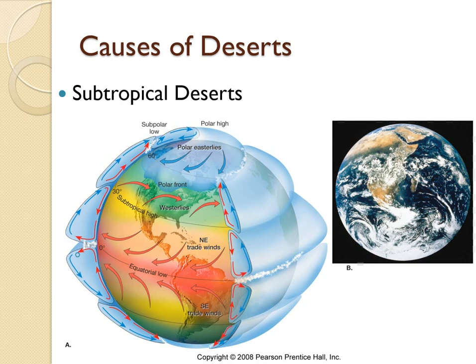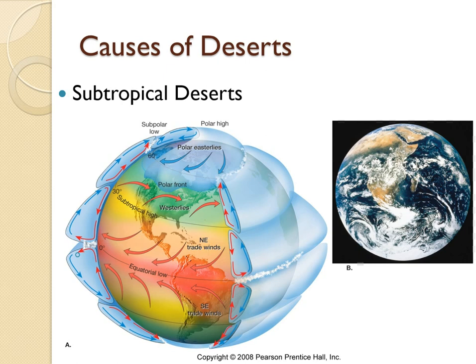And then that hot moist air starts to rise. And when it gets up to the upper part of the atmosphere, it gets cold. And when it gets up there and it's cold, it can't hold as much water. And so that water is released as rain. And that's why the equator is so nice and green. It's because it rains a lot there as the air is rising.